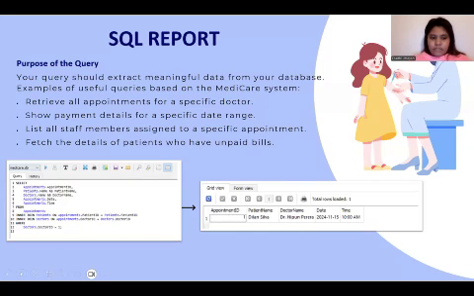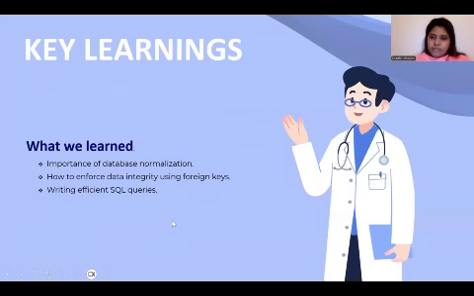Finally, I would like to explain some key learnings we understood from this assignment. There are three main learnings. One is the importance of database normalization, because normalization helps us simplify complex data sets, reduces data redundancy, and increases data quality and data integrity as well.